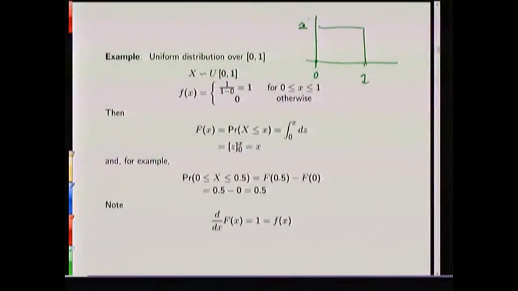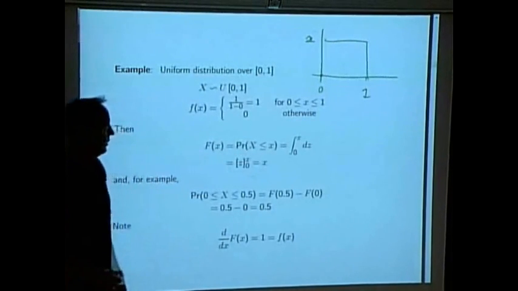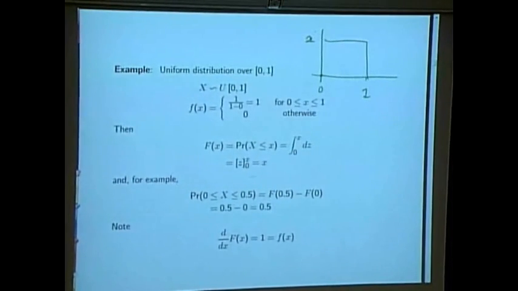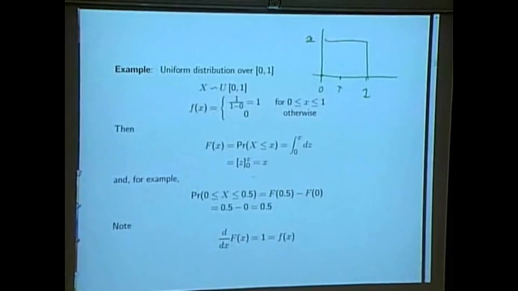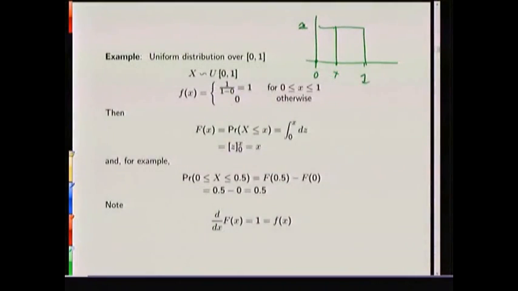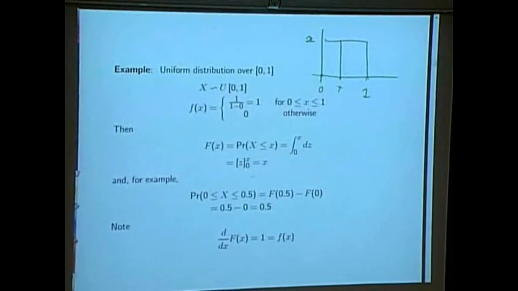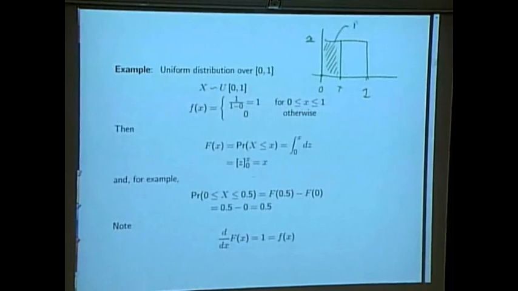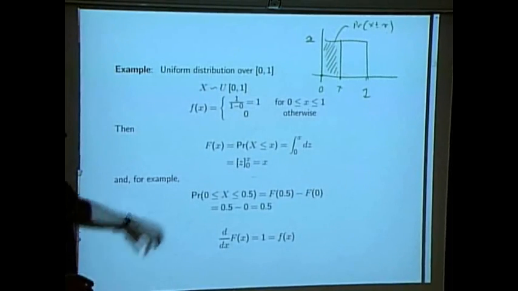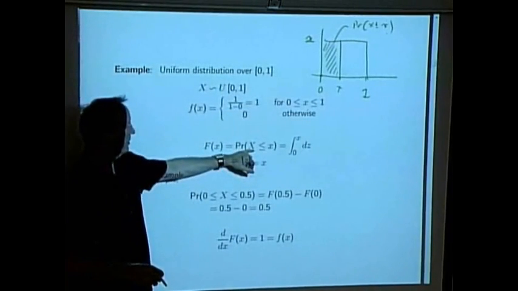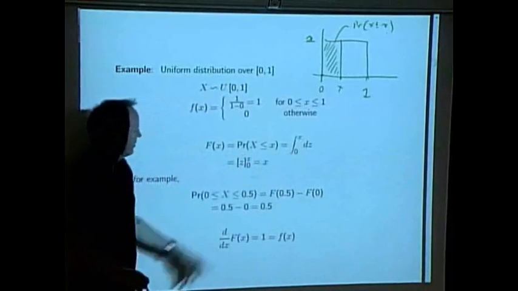That's supposed to be 1. And so we want to know what is the probability that this random variable x is less than or equal to little x. Well, that's the area under the curve to the left of x. So if we think of some value here, x, then this area under the probability curve to the left of x is just the shaded area here, which I'll shade in. And so this represents the probability that x is less than or equal to x. It's just the area under the probability curve to the left of x. And we can do this integration very easily because the probability curve is just equal to 1. This probability is just the integral of dz from 0 to x, and so that's equal to x.